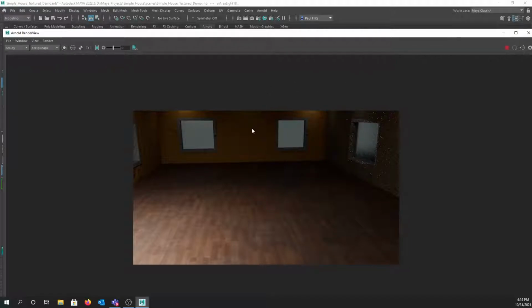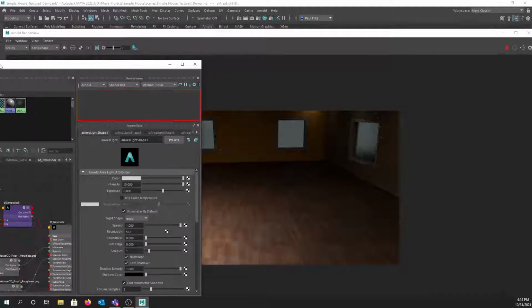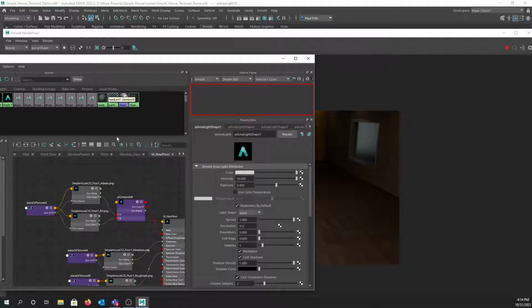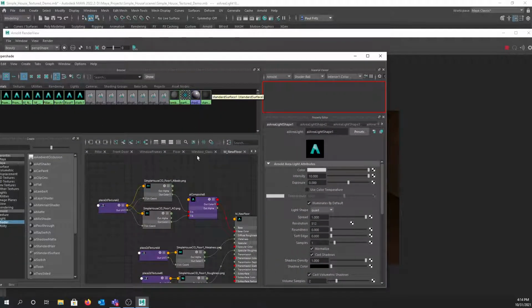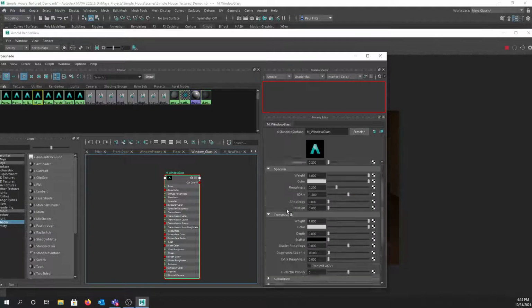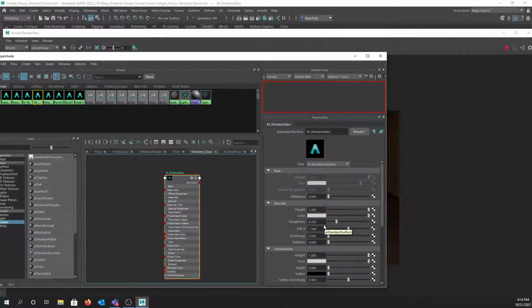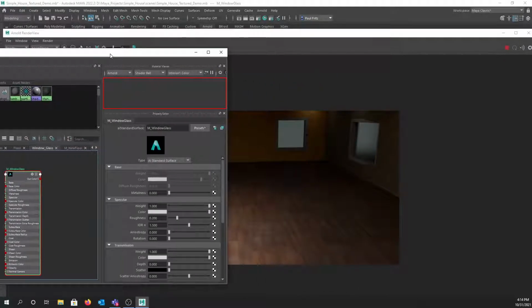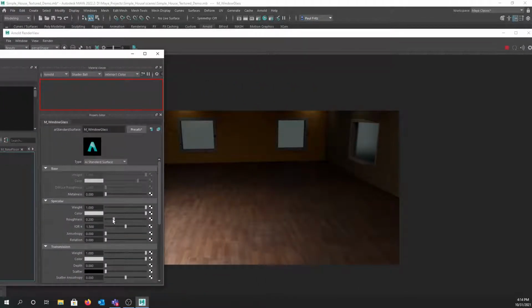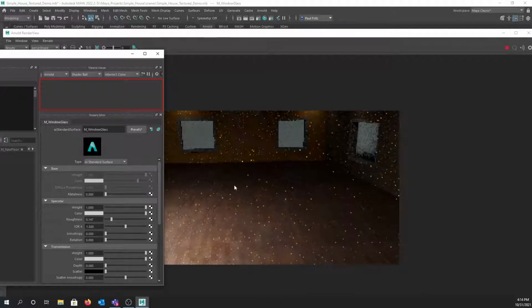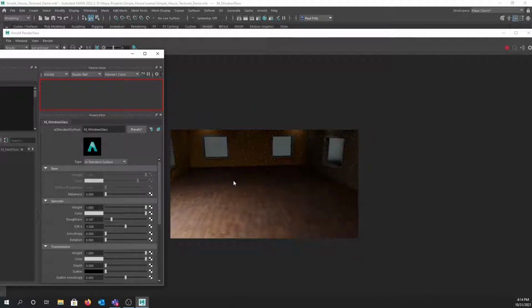And my glass, you still really can't see through the glass, and that is because I wasn't really thinking about glass the way I should have been. Not only do we need to worry about the glass material itself as far as transmission, and I have it all the way up to 1, but also about the roughness. And all of this moving things back and forth between the different programs, the roughness kind of got set kind of high. And so what we want to do is we want to take that roughness and turn it down. And depending on how far you want to turn it down, we'll determine.